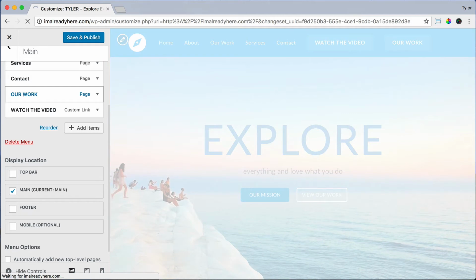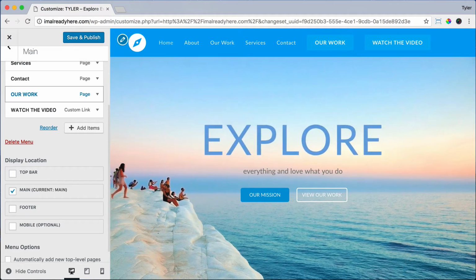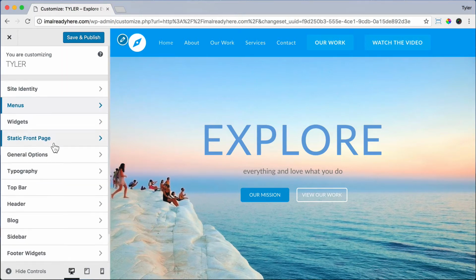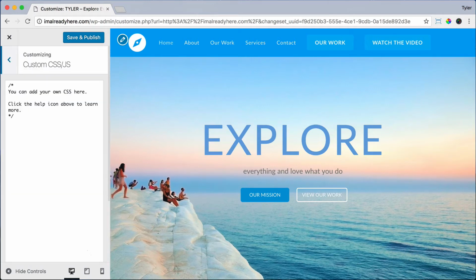And I want to show you this CSS just to show you the power of WordPress. You can literally change anything. So I just wanted to show that the possibilities are endless, but obviously this is more of a beginner tutorial, so you don't need to know exactly what's going on here, and I'm not going to explain everything because that would just take way too long. All right, so click on the back button and click back again, and scroll down and go to Custom CSS/JS. And here we're going to add in our custom CSS. We're going to style our buttons.